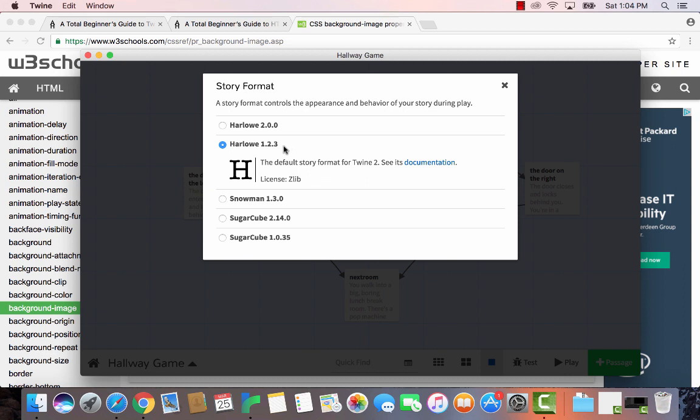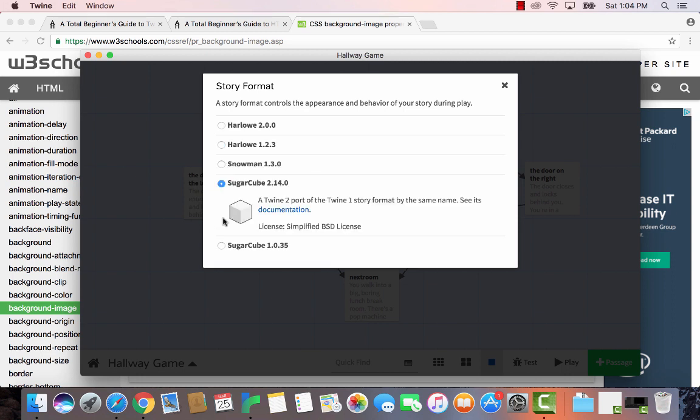But it really limits you in terms of what you can do with HTML and CSS, and I don't like its programming language. So from now on, we're going to use SugarCube, which is by default very, very ugly, but that's actually positive because it encourages us to learn the coding that will make it look nice. SugarCube kind of replicates some of the behavior of the first version of Twine, and it's very powerful and by default very ugly, like I said, so we like it.